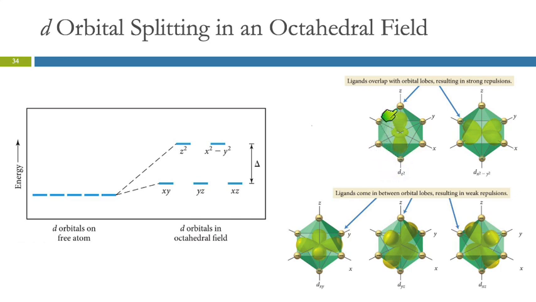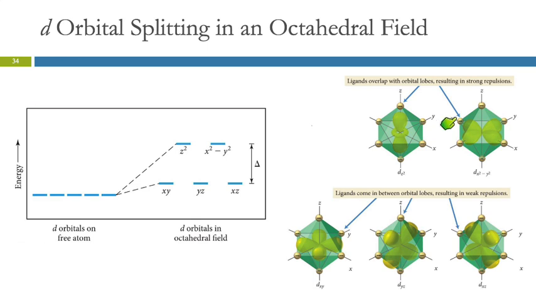So here we have our 6 ligands, and this is showing the different d orbitals that are present. D orbitals are just a little funkier than the p orbitals. So here we have this ligand and that ligand lining up directly with this orbital. They're going to interfere with each other. So you're going to get strong repulsion, and that's going to be higher energy.